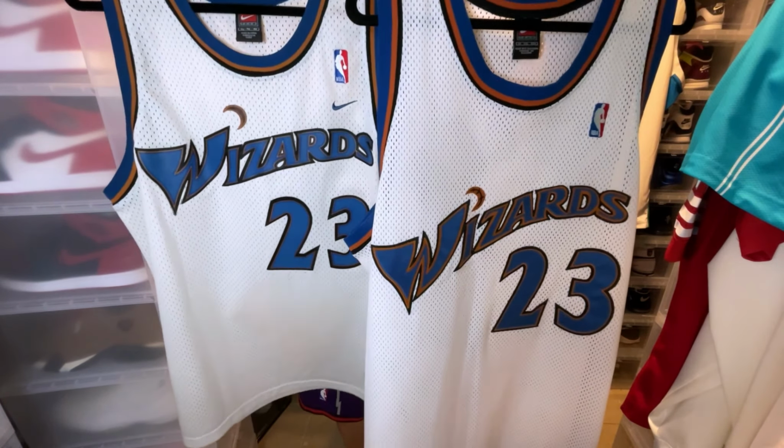Swingman quality's pretty good, man. Can't complain on that, but nothing beats the authentic version. Now, retail back in the days, $70, 140. Right? So, Nike still keeps it pretty close with the price, around the 200 price point, but you definitely had a thicker garment, a lot heavier twill back in the days. That's just how it was.